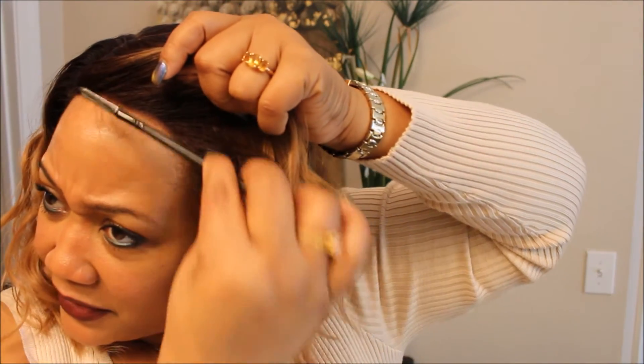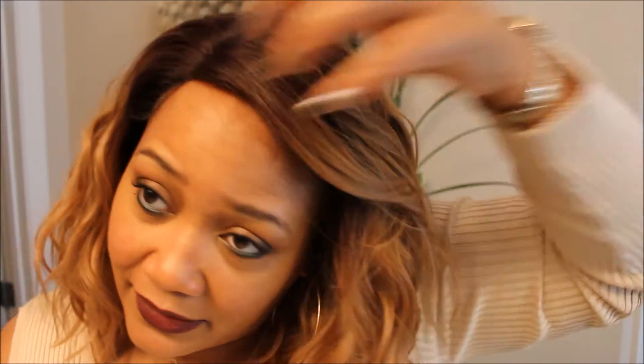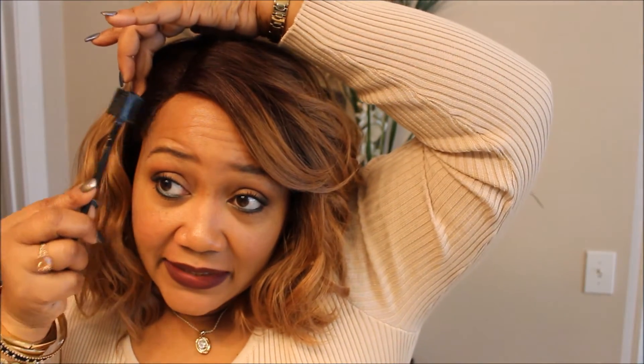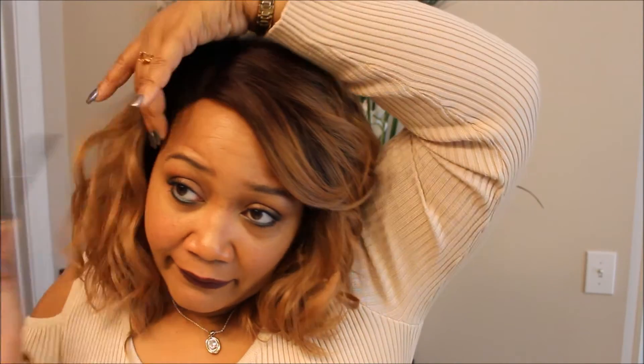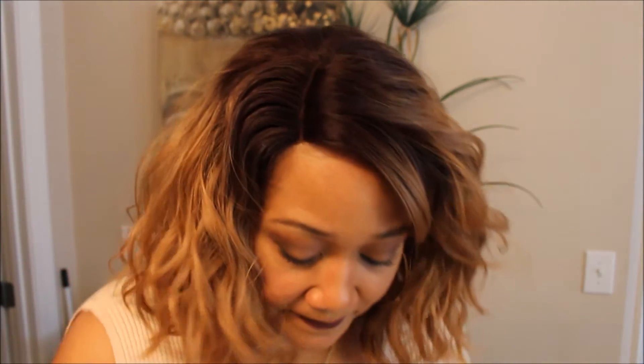When I was cutting it, I was noticing — if you can see — that it has some baby hairs around it, which is shocking to me. But I guess with everybody into this baby hair thing, they're starting to put them on these synthetic wigs too, because I know they're on the human wigs. Not a whole lot to do to this one — I just wanted my edges kind of under control and to blend a little bit better around the sides.